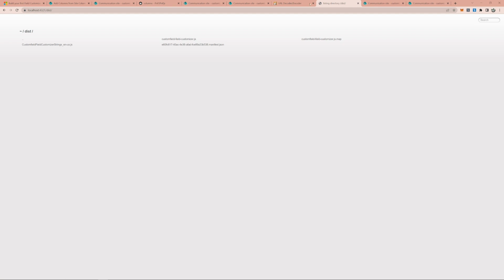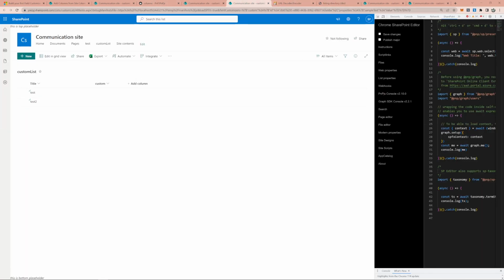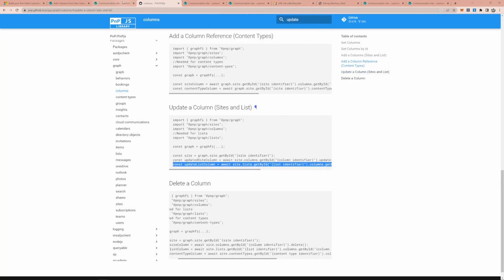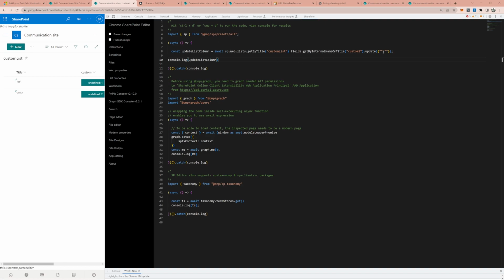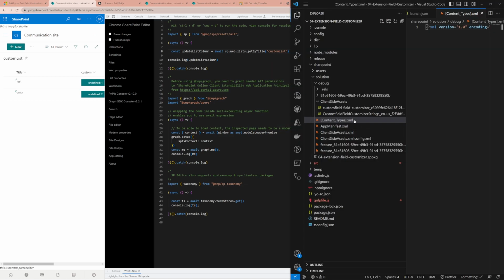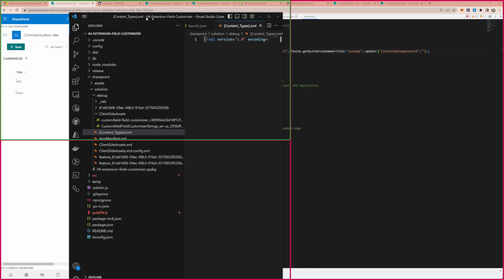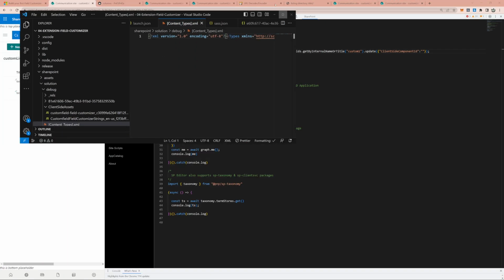I need to go there and specify the property over there. You will get the property name from your solution, I think. So this property name you can get from here.